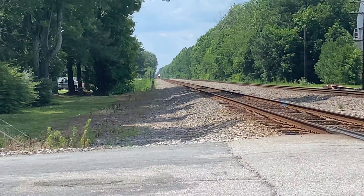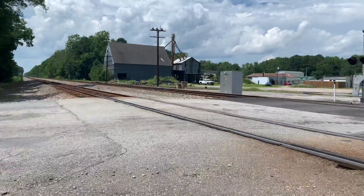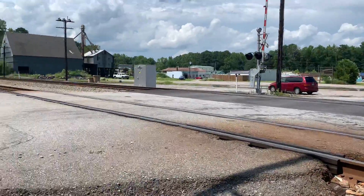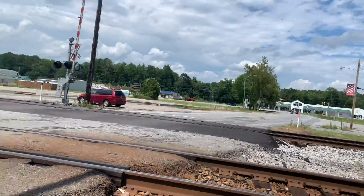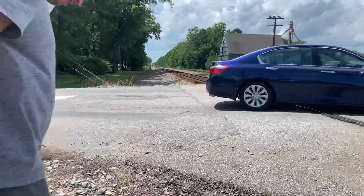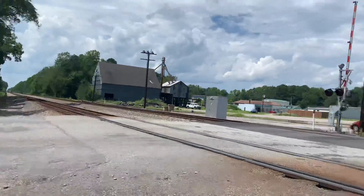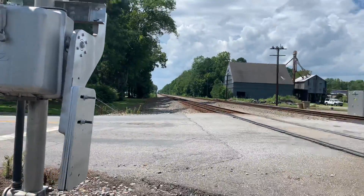Alright guys, we're going to Norfolk Southern. It's like intermodal, I'm not sure. We are in Ivor, Virginia at Route 460. We got this Norfolk Southern. I don't think we see anything coming down here, honestly — we just came out here just to see if we could see anything. But it looks like a coal train, and a very long stretch. We are on like a 70-mile stretch.